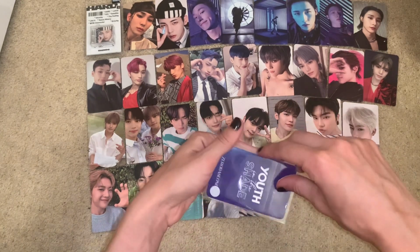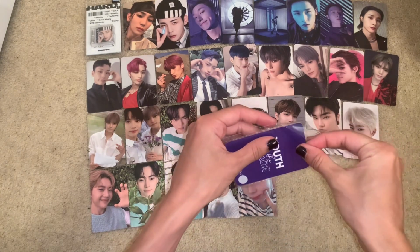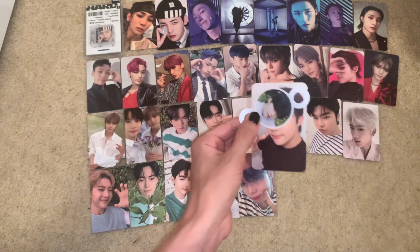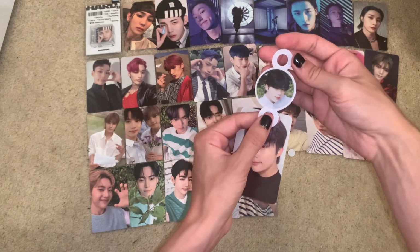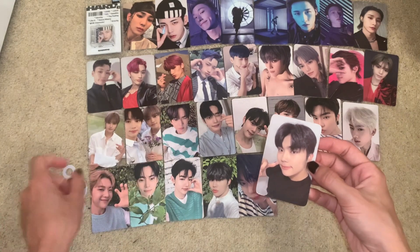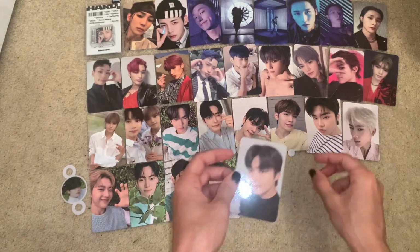Then here is, I think, one of his K-Town lucky draws. This might actually even be the K-Town cafe event, so it came with this little thing. I don't really know what this is. If anyone does know what these are, please tell me, because I've not really seen them before. He looks very cute, so we're just going to say him there. But yeah, this is the K-Town card, which is adorable, because of course it is. All his cards are super cute.